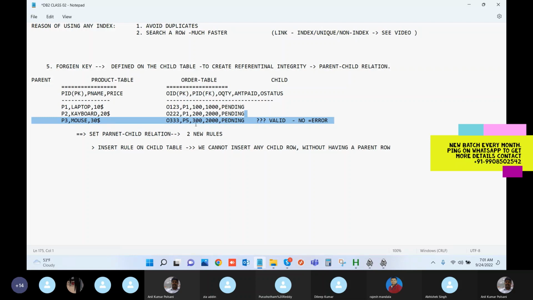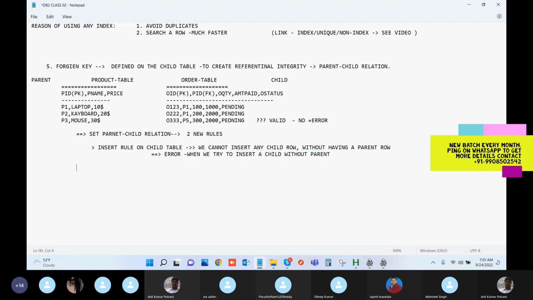When you are doing an insertion, the system will give an error when we try to insert a child without parent. So you know the parent-child relationship, guys, it's a very basic relationship. So parent should be there to have a child. So you'll always have a problem over here.